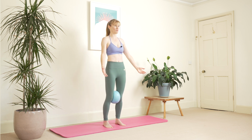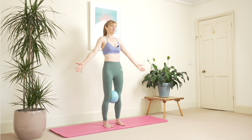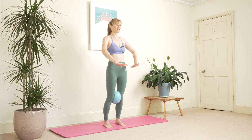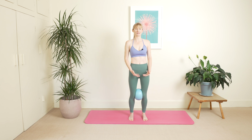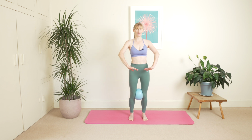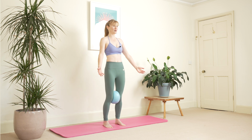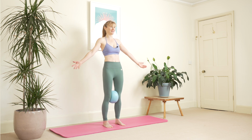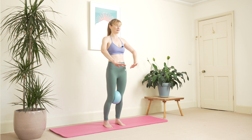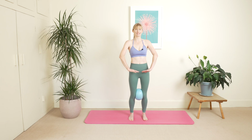Inhale, opening up, rocking back. Exhale, squeezing on the ball, balance point forwards. Inhale, softening and rocking back. Exhale, squeezing on the ball, balance point forwards. One more here, inhale, opening up the arms, softening, rocking back. Exhale, squeezing on the ball, balance point forwards. Keep that exhale nice and light.